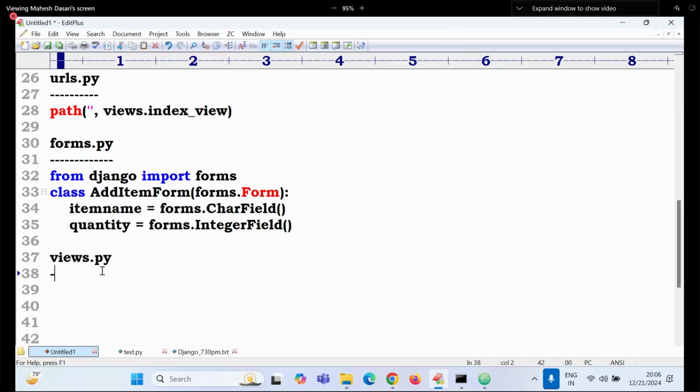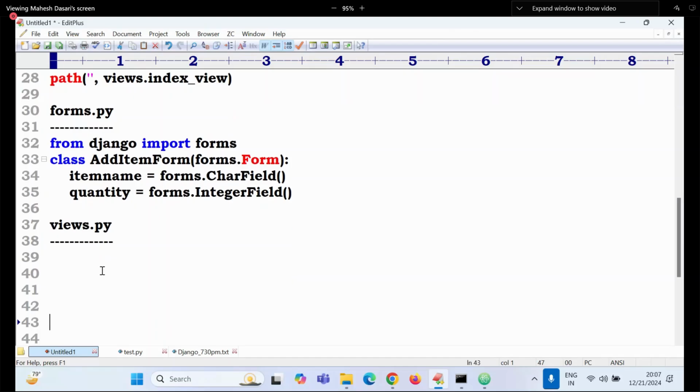The view is responsible for sending this form to the HTML file. In general, once AddItemForm is defined, create an object and send it to one HTML file.